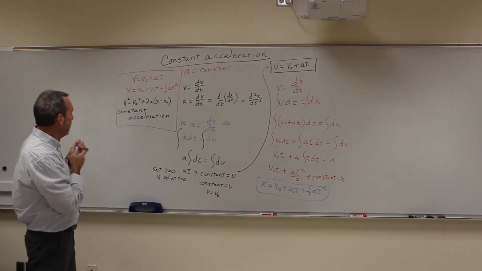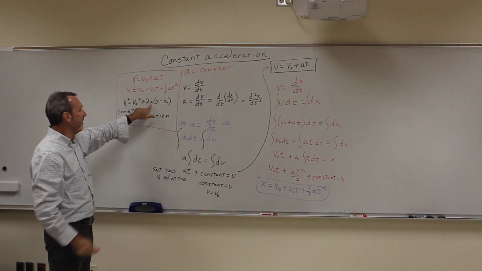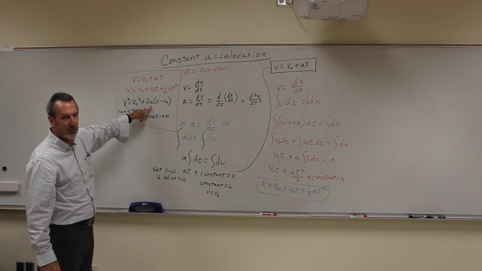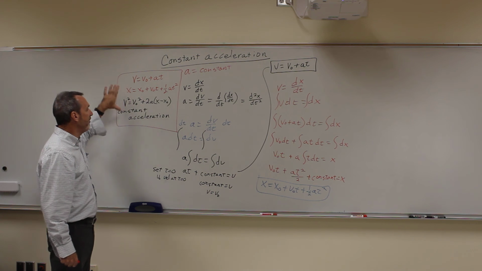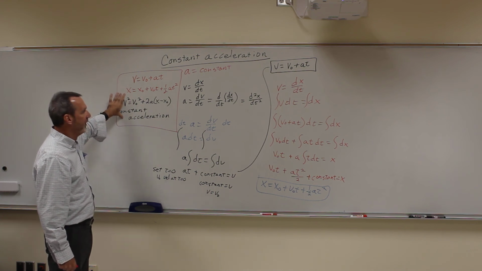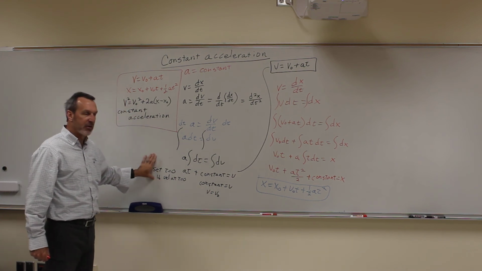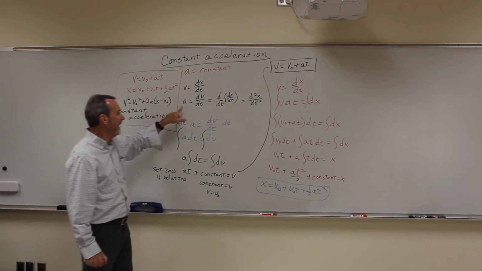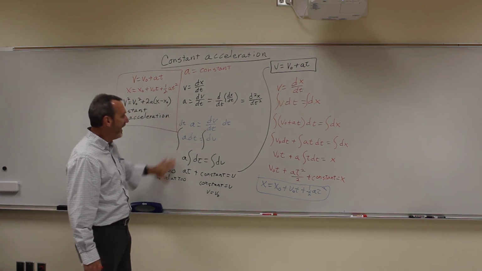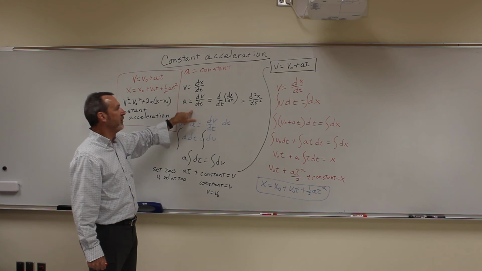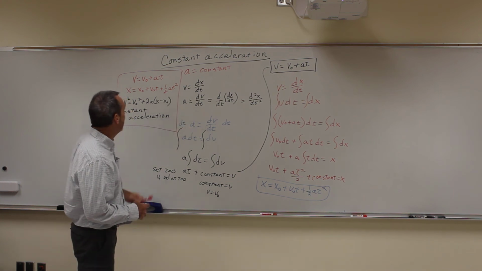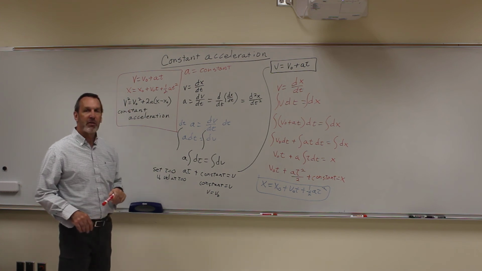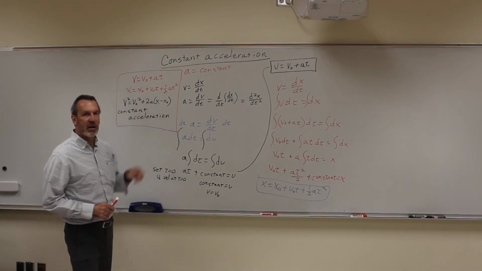We use them whenever the acceleration is not a variable, meaning it stays constant during the time interval that you're doing this. So these equations we use a lot. We don't use the calculus version. If acceleration is changing versus time, then you can't do any of this. You have to do it using calculus. All right. So that's how we derive these equations. Now we're going to do some problems using these kinds of equations.